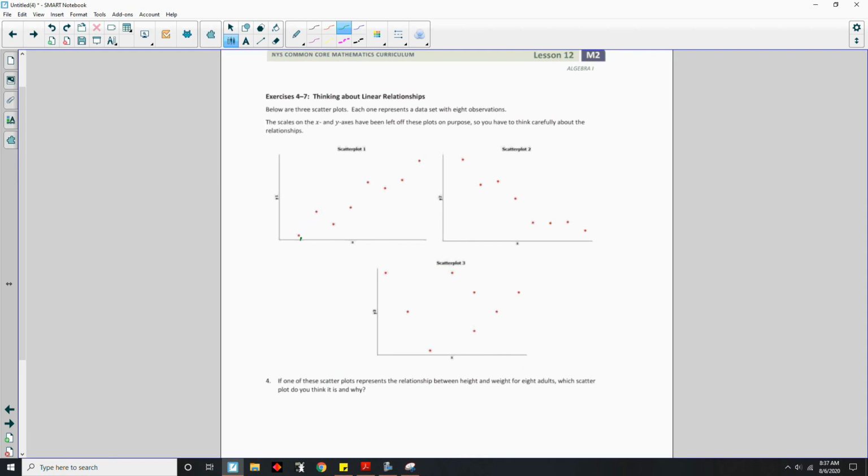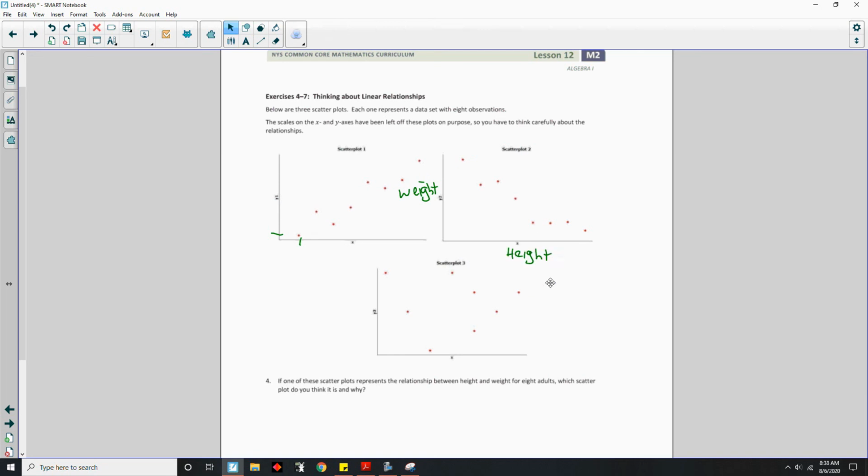So in other words, if we had a certain height or weight here, then this would be a certain height or weight over on this axis. So we could list this as height, and this as weight. Okay, and in doing so, does this make sense? A shorter person weighs less. As you get taller, your weight increases. That does make sense.